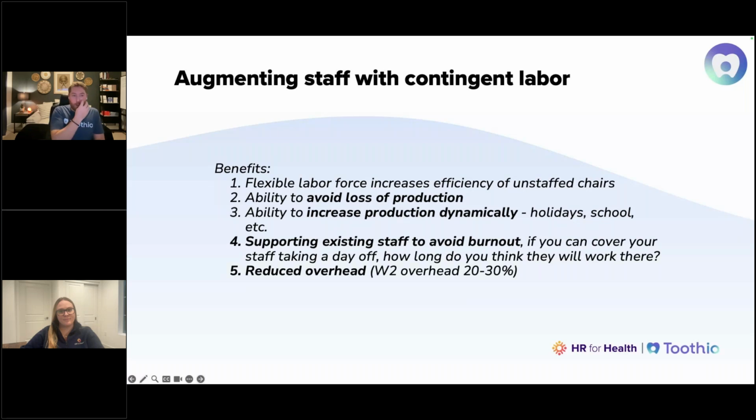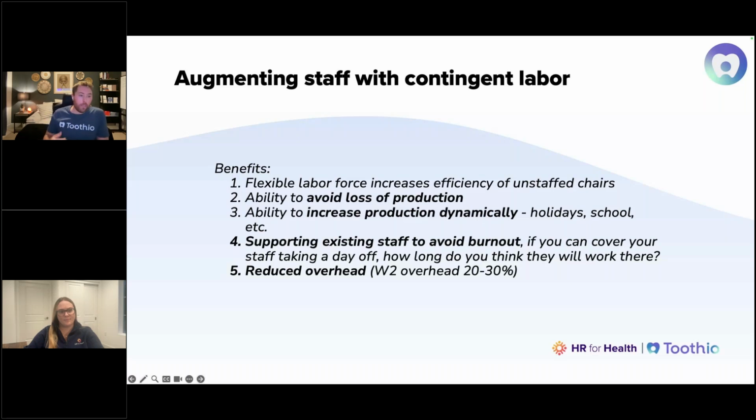So I'm sure most people are probably familiar at this point with contingent labor. There's a handful of platforms out there. I think temping, as it's been called, has been part of the dental industry for a very long time. But it's more prevalent now than ever. There's statistics that show somewhere between 30 and 40% of the dental labor force is now transient. So they're working in some sort of temporary capacity. That could be a shift a week, a couple shifts a month, but they are working in some sort of transient or gig-based capacity.